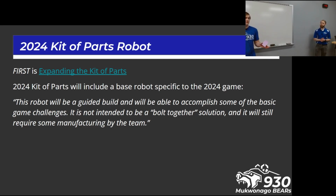And an advantage of this versus the Everybot or any other concept is that with the Everybot, they get it done fast, but it's still a week after build season starts, right? That's valuable time. If you just wait for the Everybot, that's valuable time you're spending, right? Versus the Kit of Parts robot, which is probably already being worked on. It'll be released day one. You can get building, get programming, get strategizing immediately, on day one of kickoff, right?